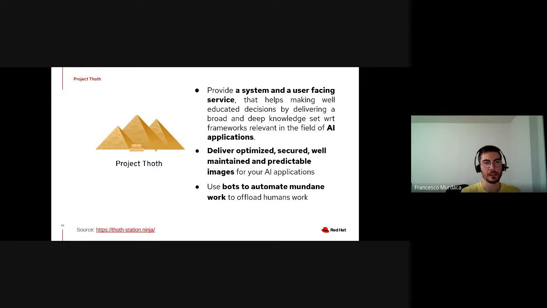In this way, with this kind of tool and services, this could be basically offloaded from them. So they will focus on the real problems, and the rest can be given to bots that can automate the dependency resolution and the creation of images.